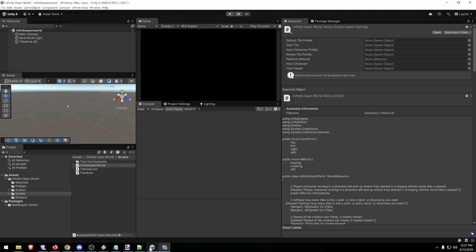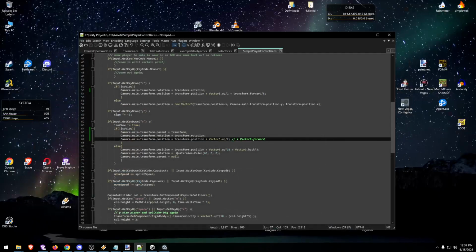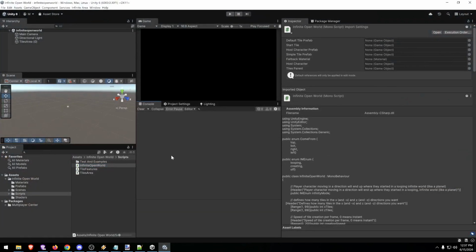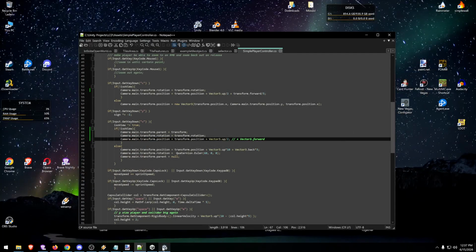Play focused. Did you save? Are you not supposed to recompile? It's not recompiling. I think we have the wrong thing open.